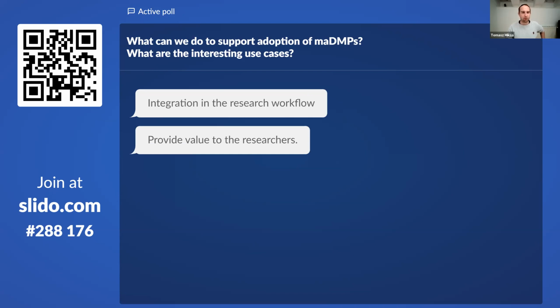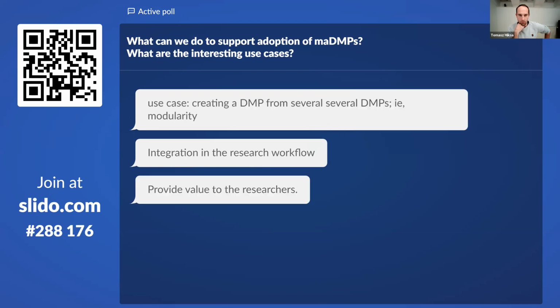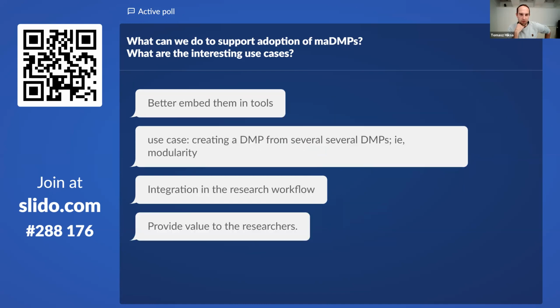Integration in the research workflow. Use case: creating a DMP from several DMPs, that is modularity. Better embed them in tools.